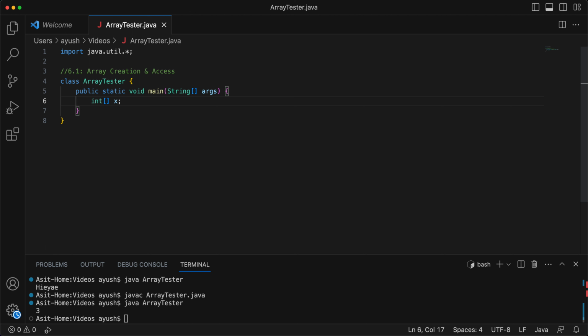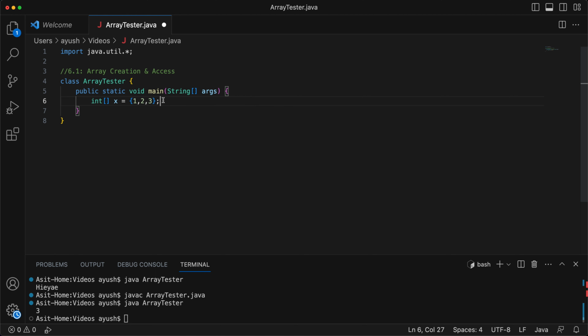And the difference between me leaving it here and not doing equals is that this will allocate memory in the computer to store this variable x even though it has no value. But now we want to put a value in there, so we can say equals. You have to do curly brackets here, and then we can just say 1 2 3 and then semicolon. And this is our array x. It has 3 elements, which goes 1 2 3.